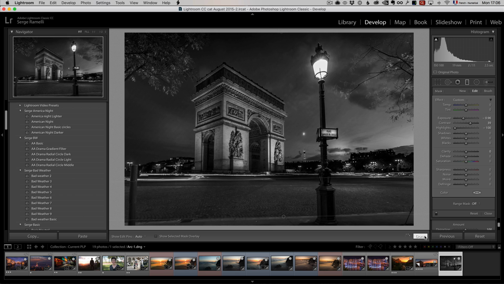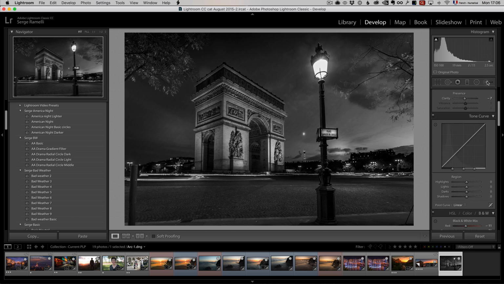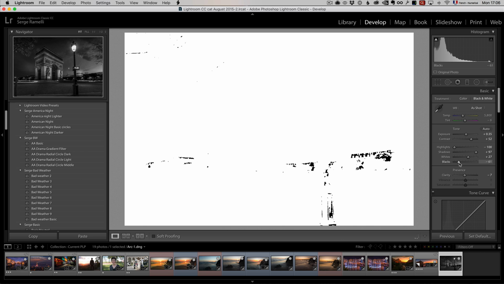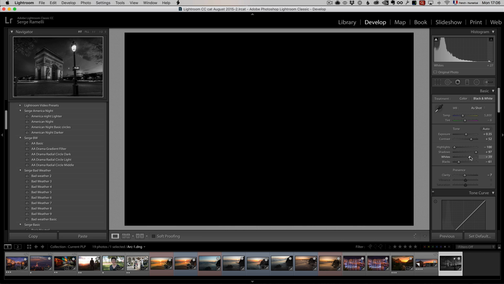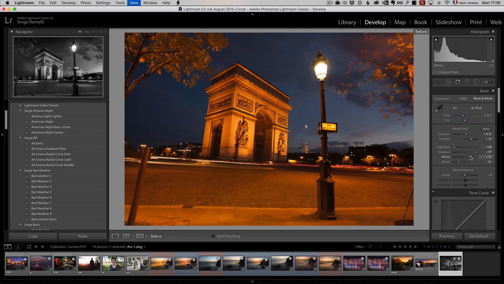And voila. And then, you know, you can check the white point and the black point if you want to, because I think this one could have a little bit more white point. So black point, you hold on the option key, yeah, maybe a little more, and the white point. Let's see here, at least, let's go a little more to the right. Yeah, something like this. And voila, before, after.